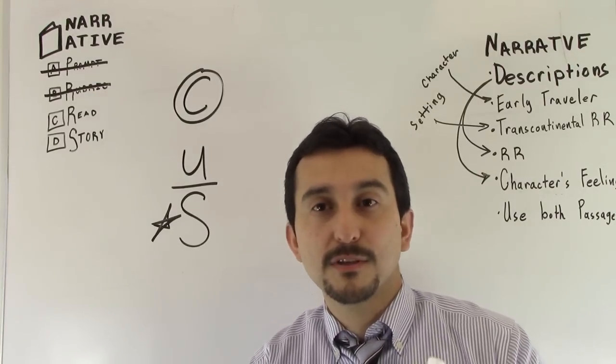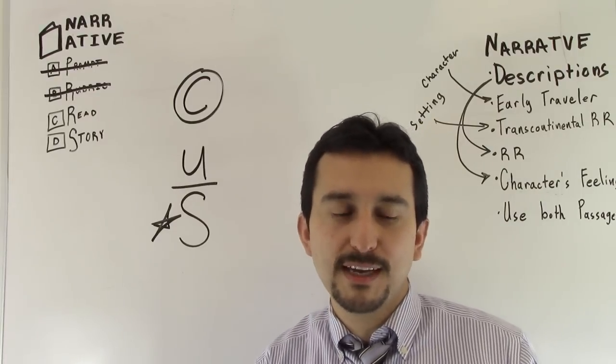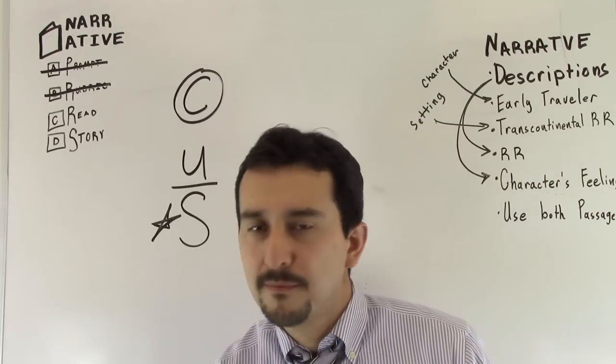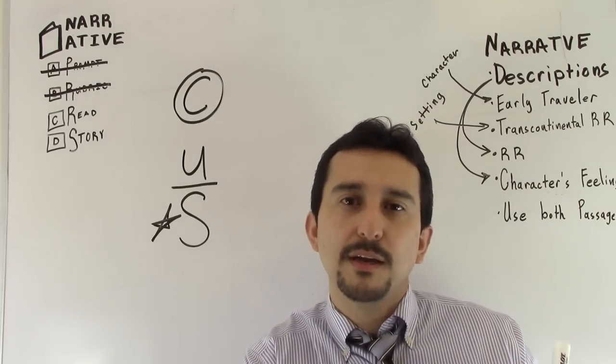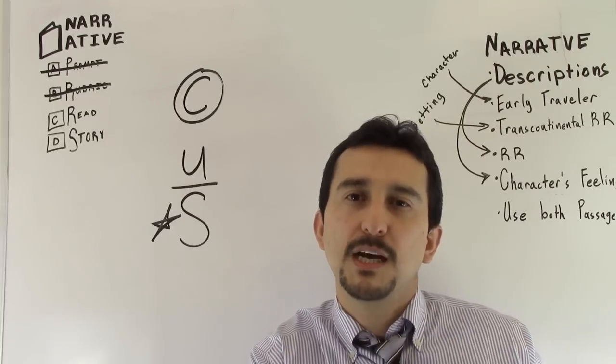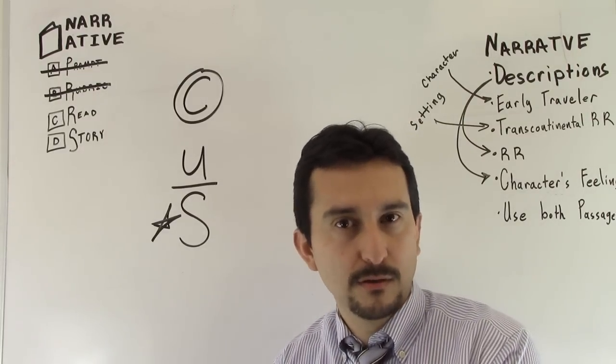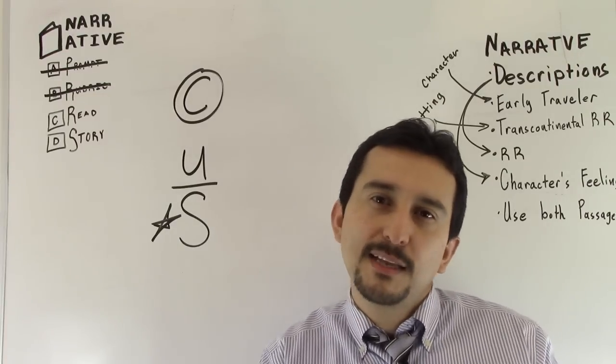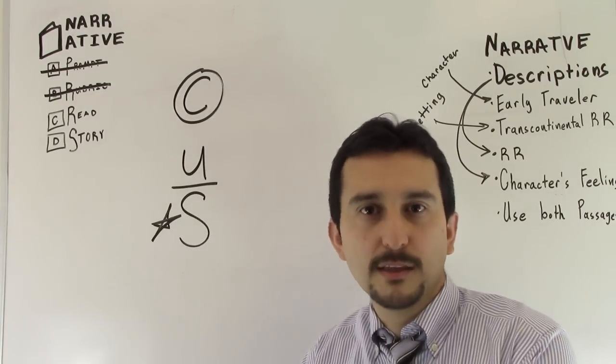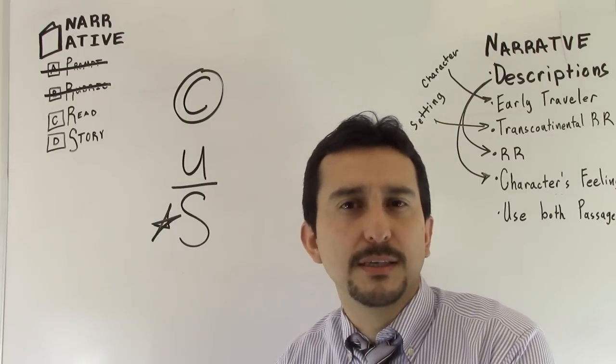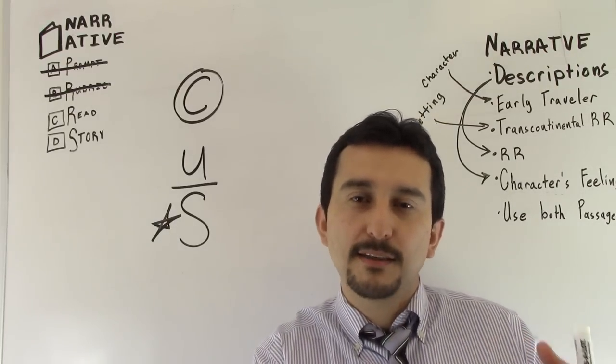Because essentially what they're doing here is they're like professional authors. When a professional author wants to make a believable piece, they go do research in order to bring some realism into their pieces. So, like Stephanie Meyer, she actually went and moved to Oregon and fell in love with a vampire for some time so she could bring real detail into those vampire books. J.K. Rowling, she actually went and learned magic tricks and then brought some of that realism into that one series of books that she wrote. Indian in the Cupboard, that actually went and... I'm just kidding, anyways.